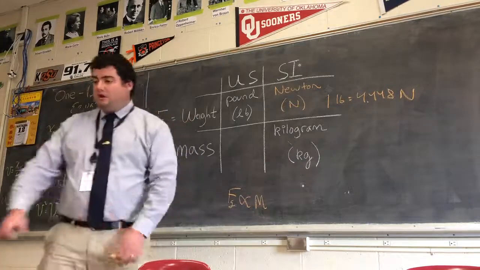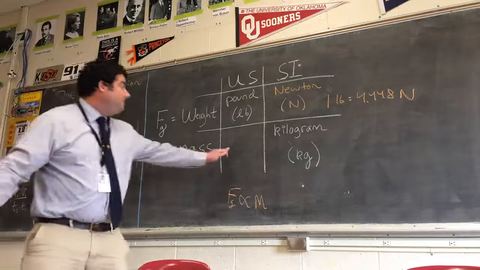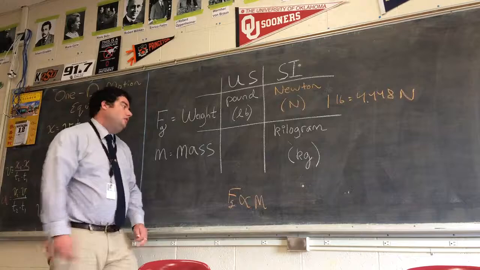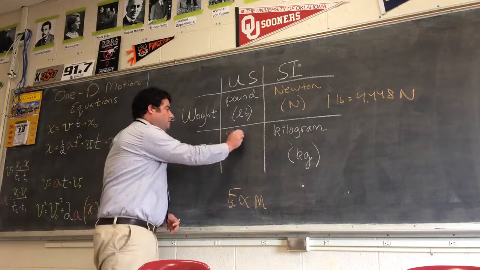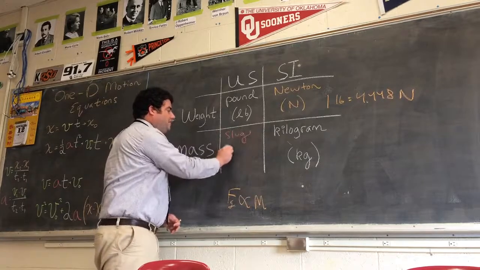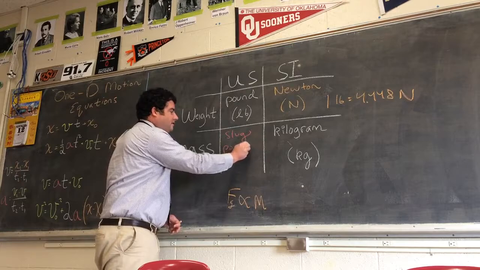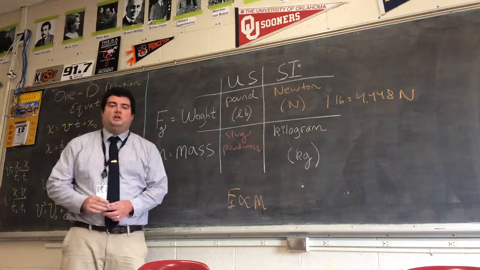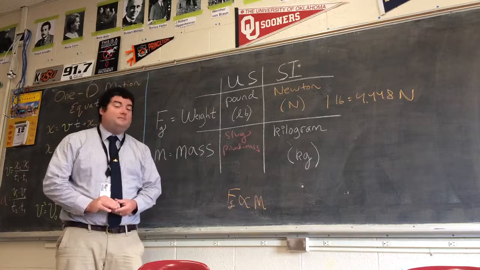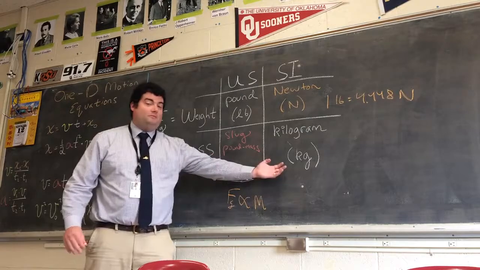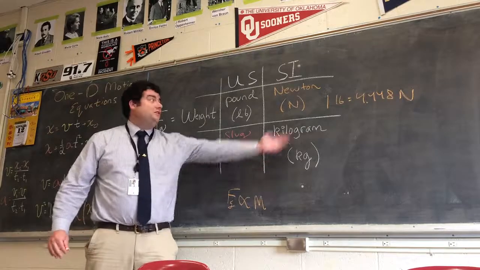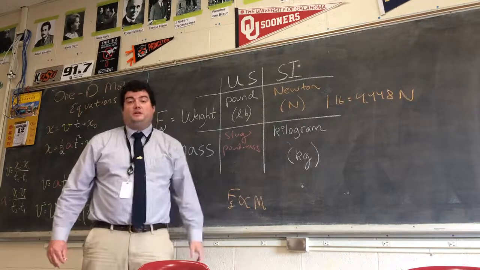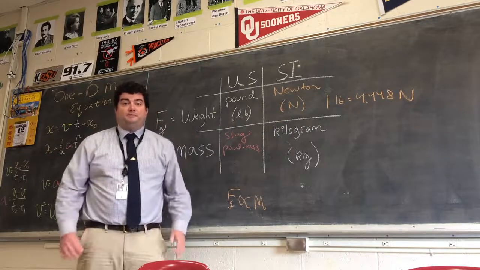There's another unit, obviously, the US unit for mass. There's a couple different ones you can put in here. One's called the slug. There's also the pound mass. You might run into those if you become an engineer. But bottom line is, we have one unit to distinguish inertia. We have another unit to distinguish the force of how hard something's pulling on you. It's important to keep them separate.